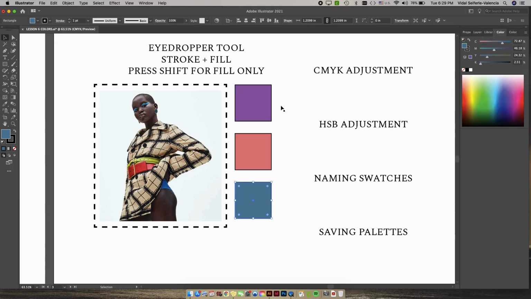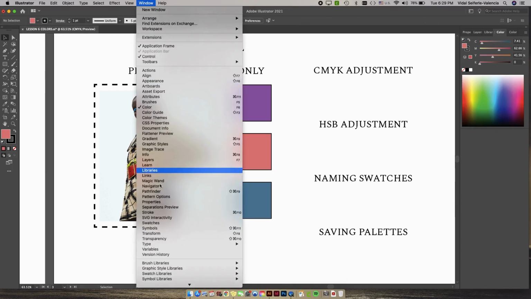CMYK, I would say, is a little bit more multi-purpose in terms of pushing and adjusting the fineness of your colors if you're creating a color card for yourself or for your own work or for your design aesthetic. Now, the next thing we're going to talk about is saving these colors.